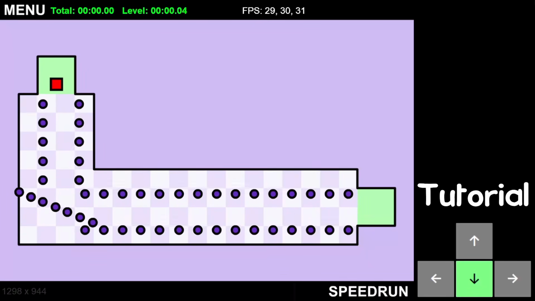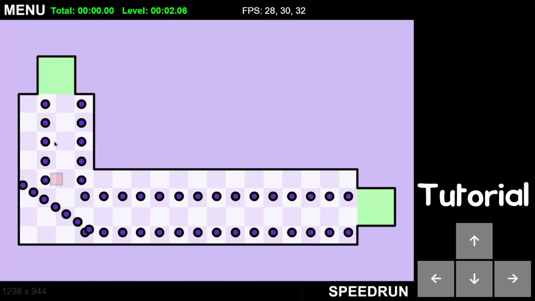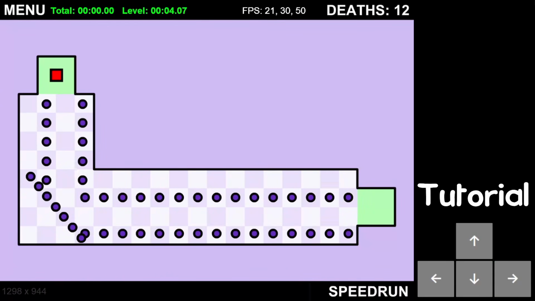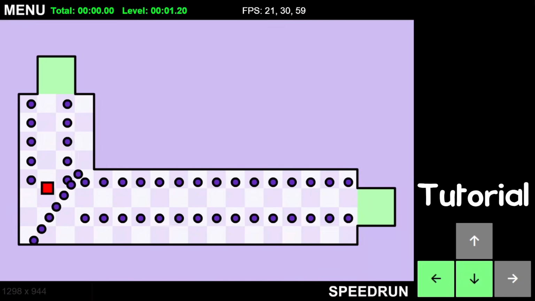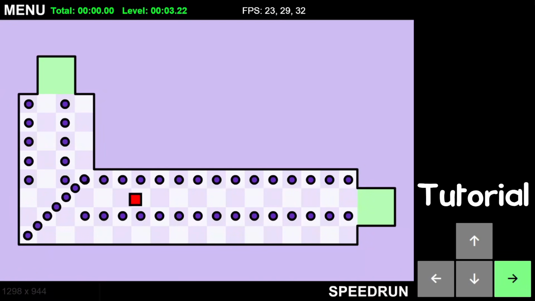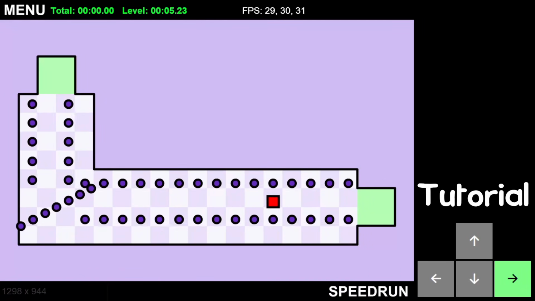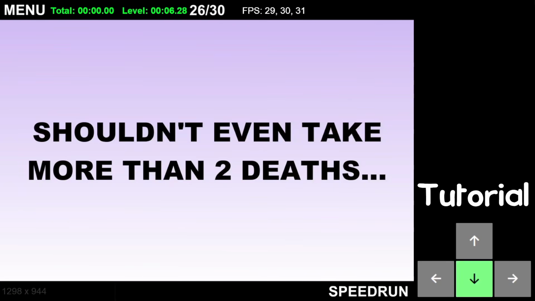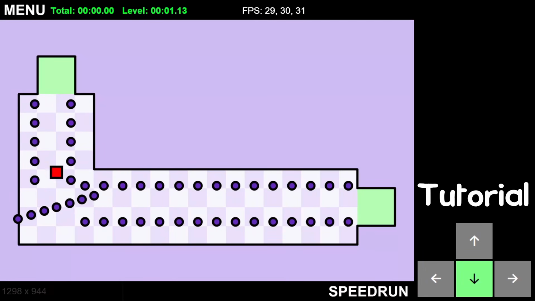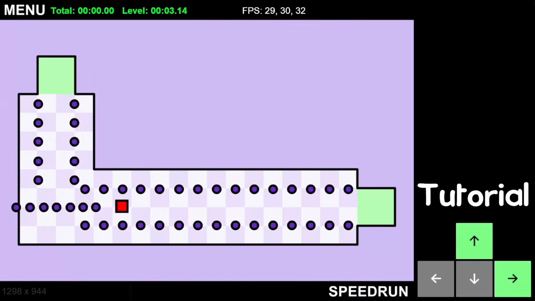25, start by pressing down. Once you're in between these 2 squares, like perfectly in the center, press left, and then once you touch the wall, press right, and just finish the whole rest of the level by pressing right. So again, just press left. Once you hit the wall, switch to right, and then just finish the level.